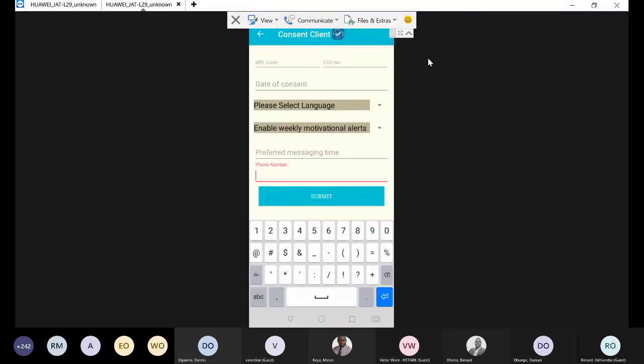Then of course now the phone number which is being used by the client. So that's the phone number which will be used to send out the reminder for the client. So the appointment reminders are going out 7 days to the appointment date and 24 hours to the appointment date. So the client is being reminded in 2 sessions, 1 week too and a day too.